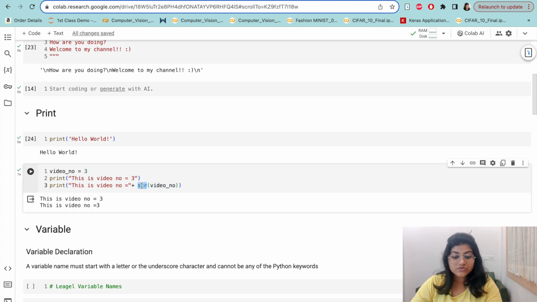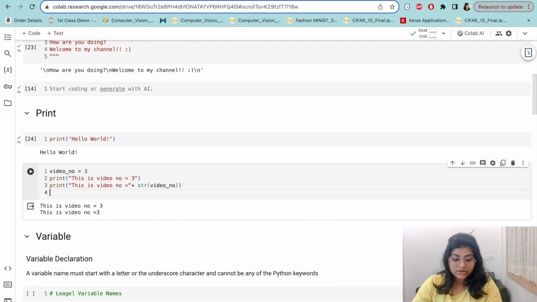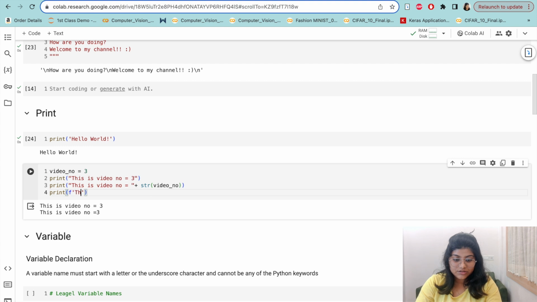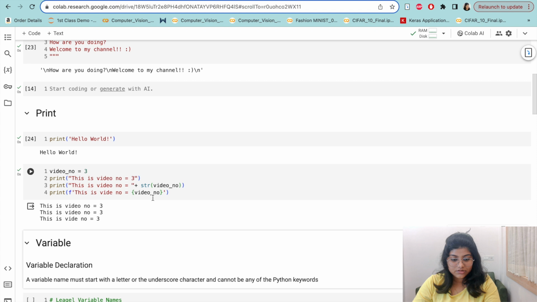Okay, so this is one way, and the other way is with format. Print, format. This is video number, then equal to, then I can put video number. Okay, this is video number 3.